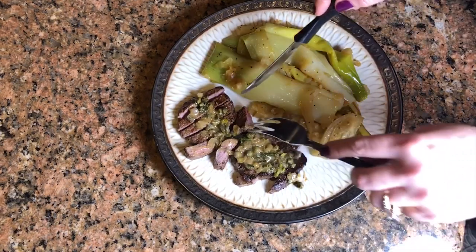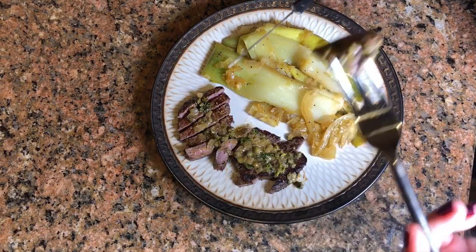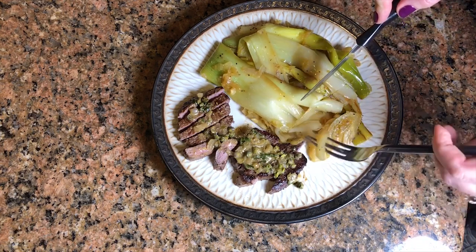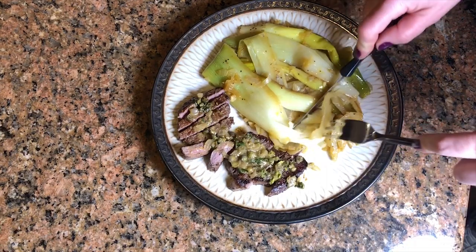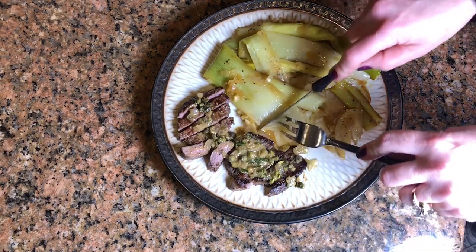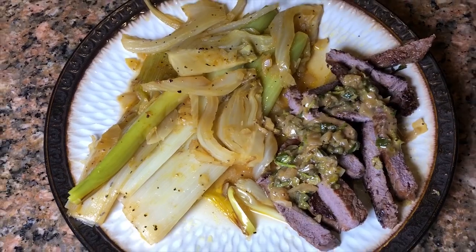Now I'm going to try it. I did sneak a taste of the steak before, but it didn't have this delicious sauce on top. Wow, that is so good. What I really like about this recipe is that it's very vegetable heavy — there's not just potatoes, this is actually a big pile of vegetables. Oh my God, this recipe is such a keeper. Just to show you that I wasn't kidding — that's what's left for my husband.